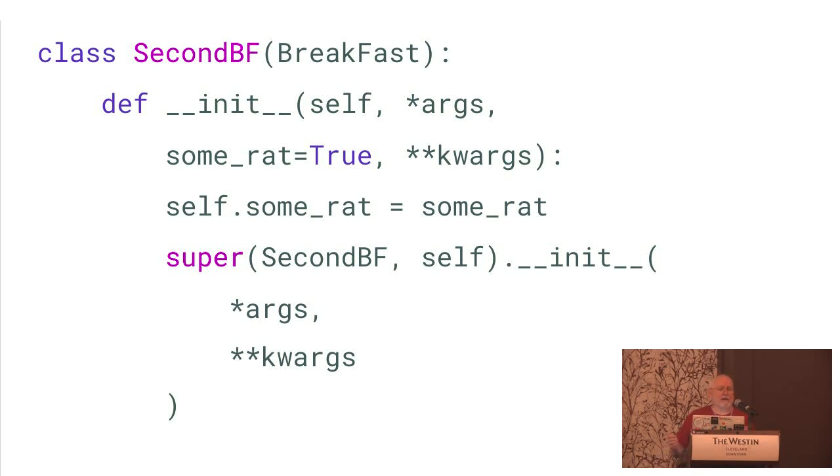What I want to do here is pull out the thing that only the subclass cares about and make sure I pass all the rest of the arguments on to the parent class. Now I could name them all and just pass them in that way, but this is just a shorthand for doing that. So my subclass only really cares about whether or not I want some rat in my breakfast. Monty Python sketch, if you've never seen it.